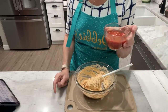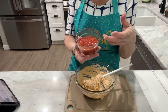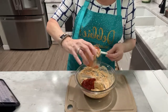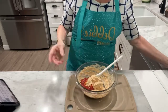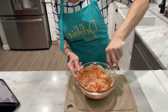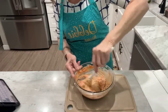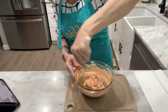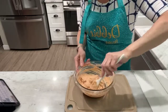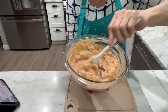I have the chicken all blended, and now I'm going to take that salsa and put it in. Like I said, it can be any flavor or type of salsa. I do prefer ones that are more tomato-based versus a pico de gallo, only because we want it to stay somewhat creamy. We're just going to add in that salsa and mix it around. This has such great flavor — so good. It's just going to look creamy but it has all those yummy ingredients in it.